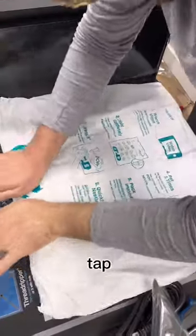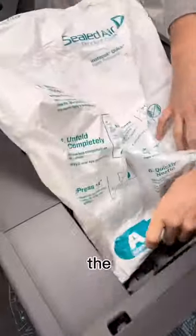I love using this Instapack foam. All you have to do is tap these two buttons and put the foam inside the PC. This releases a chemical reaction, causing the foam to expand quickly. During this process, the foam gets super hot and even reaches temperatures of up to 100 degrees Celsius.